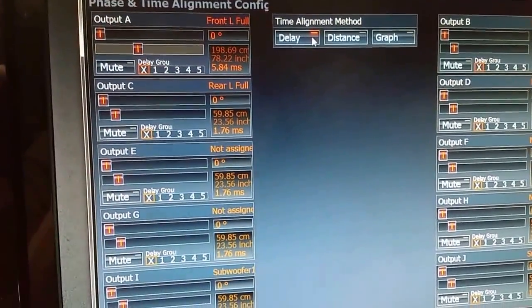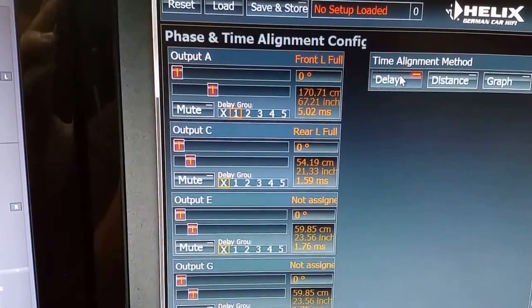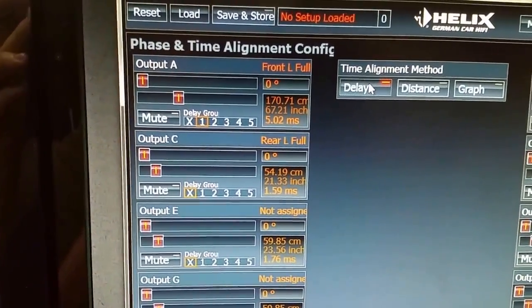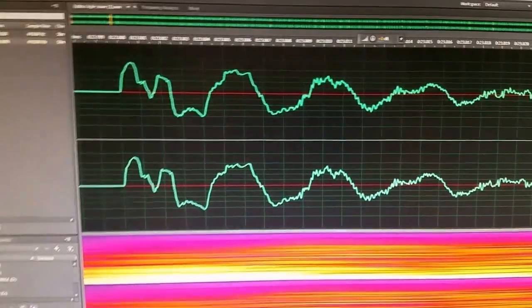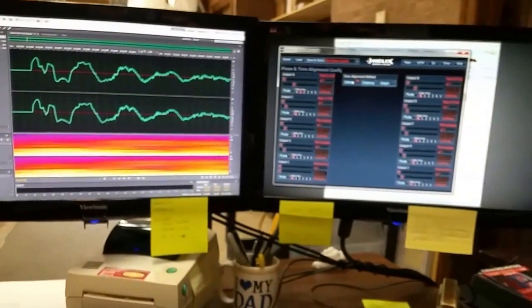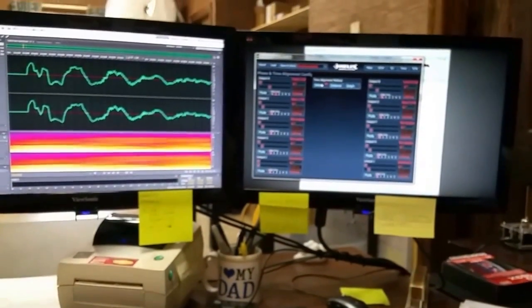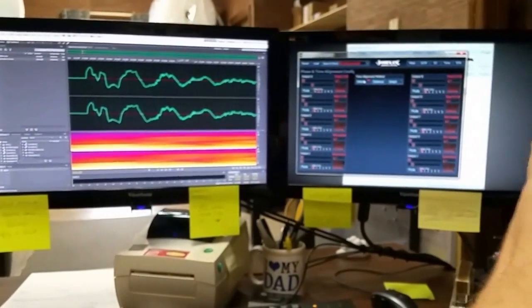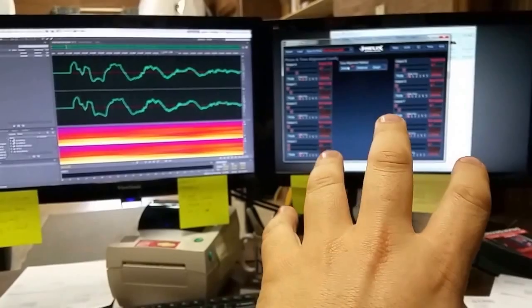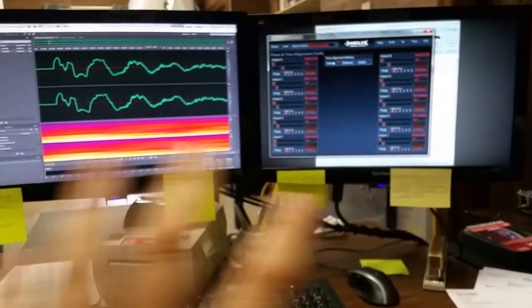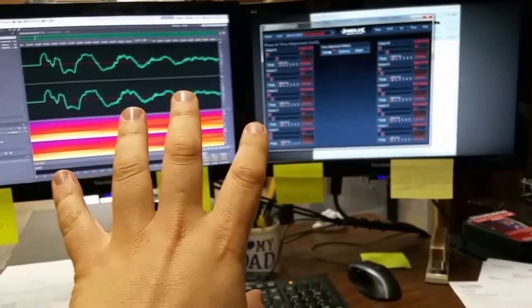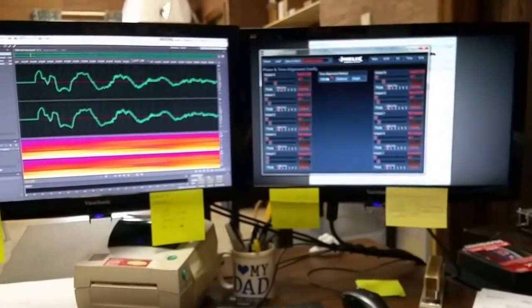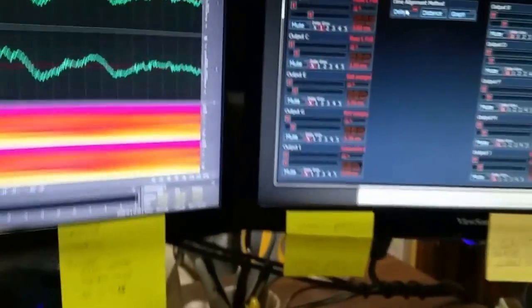So you want to make sure everything's in phase, playing with each other, and that's where you're going to get the really cool staging stuff and holographic imaging, where if there's a guitar on stage left and a guitar on stage right, they don't bleed into each other. It sounds like there's kind of black holes on the stage between instruments and singers and that kind of stuff. Kind of like holographic imaging, and that's really cool when you can achieve that.